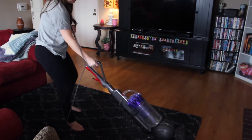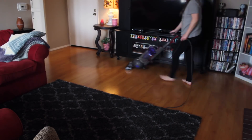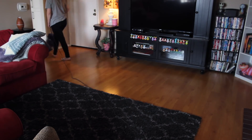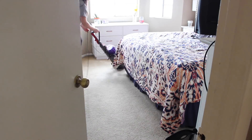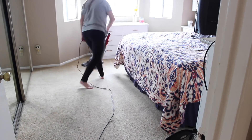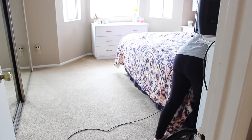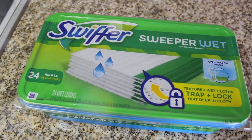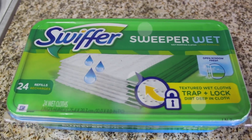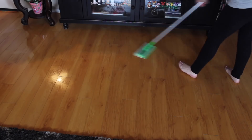After everything is dusted and cleaned, I go in with my vacuum. I have some sort of Dyson Ball vacuum — it works pretty great. I've had it for maybe seven to ten years and it works great. So I'm just vacuuming everything, trying to get up everything. I go in with the big vacuum first, then if it needs it I'll go in with the Swiffer duster, and then the Swiffer wet mop. I have the standalone Swiffer, not the Wet Jet — you can put dry pads or wet pads on it, and I like that one so much better.